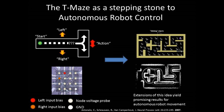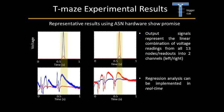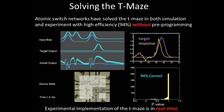This is our circuit where we have basically two inputs here. This is turn right, turn left. We have current flowing through it. Then we give them both a cue signal, and then we say let's say turn left, I guess, if you're going this way, that's the cue. And then we give them both a pulse, an action, and then we look for the reaction. And the reaction would be an indication if it has learned to turn right or left. And this is the result. It's rather hard to look at, but basically we're still working on the time delay, but we can achieve 94% correct. So without any programming, it can be taught to turn left or right depending on the signal it gets.